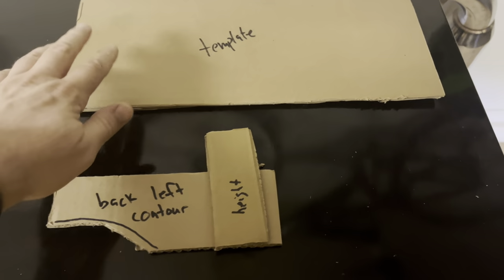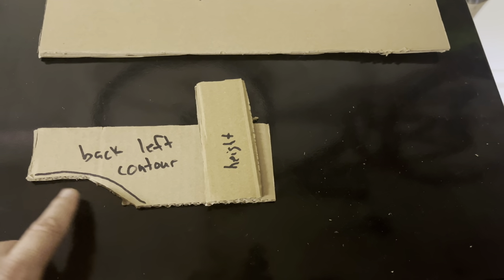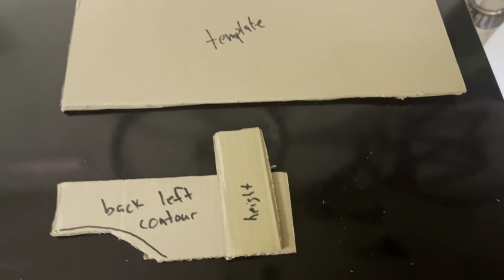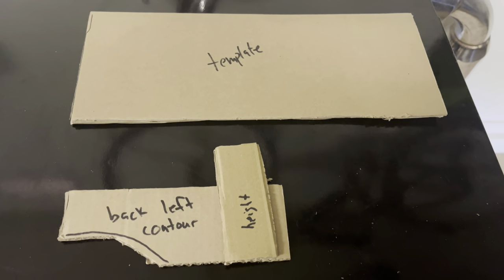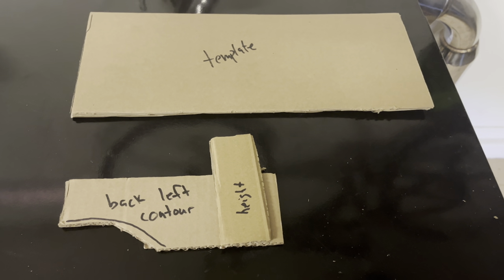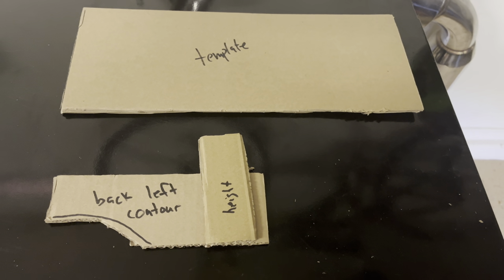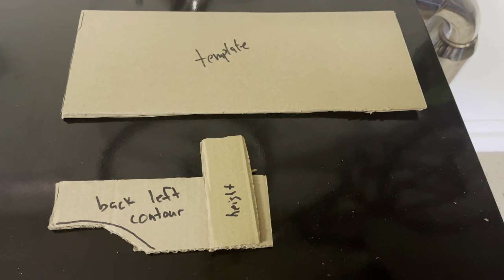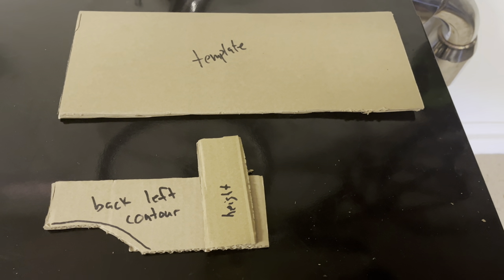So I just did a little CAD. This is the flat surface area I have inside the bin behind the driver's seat. It's not exactly flat on the bottom, so I've made a contour piece as well as a height measurement so I know how much room I have internally. This will help me in designing the cardboard templates to mock up how I'm going to set up everything — where I'm going to drill my holes for wires, all that fun stuff, before I move it over to plastic.